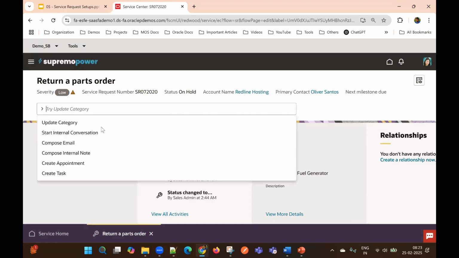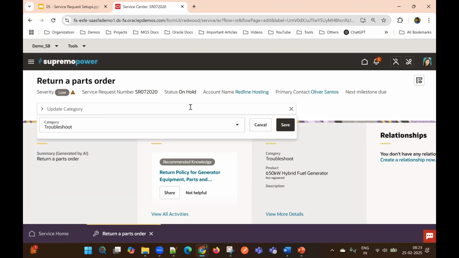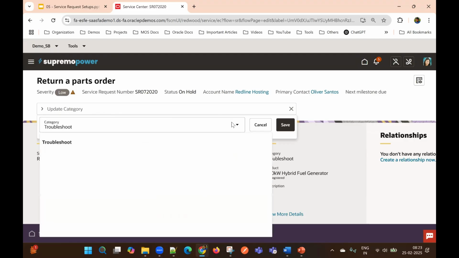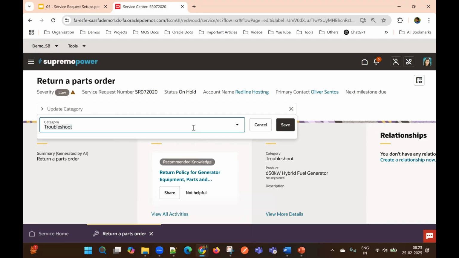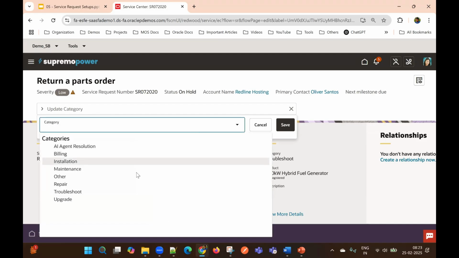Categories can be selected either from Smart Action or from the edit page or creation page. Let me expand it and remove this. Now we should see the additional category if the business unit is correct.